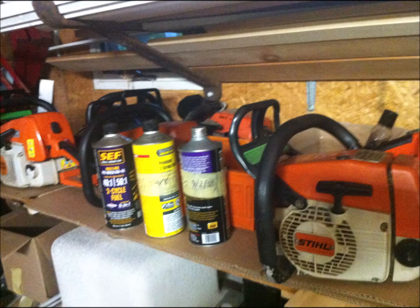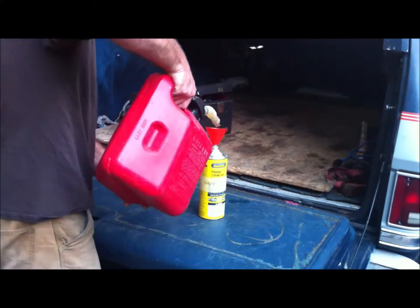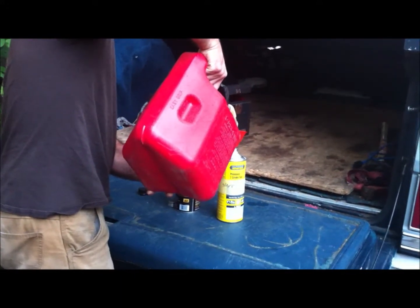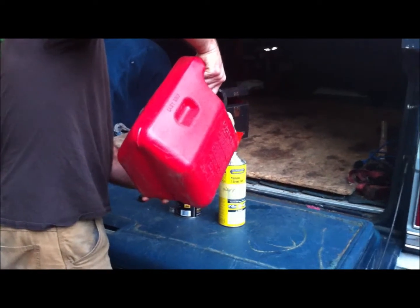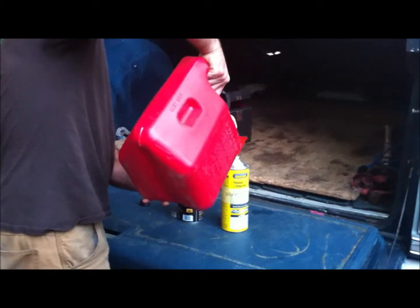If I'm not going to be running a saw for an extended period of time or I'm putting the saw in storage, I try to use one of the pre-mixed ethanol free products available for five dollars a quart. But if I'm going to be running the saws I prefer to mix my own fuel as it's much more economical. Doing so in small batches helps me ensure that I'm not going to be wasting fuel by dumping it in my car or burning old fuel in a two cycle engine.